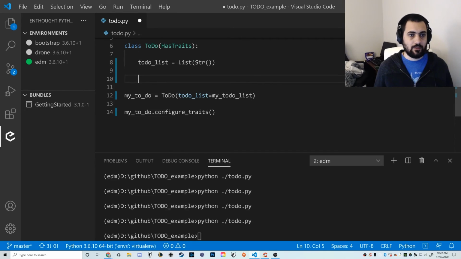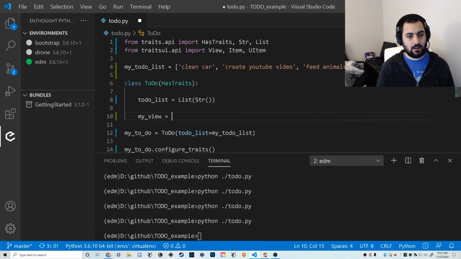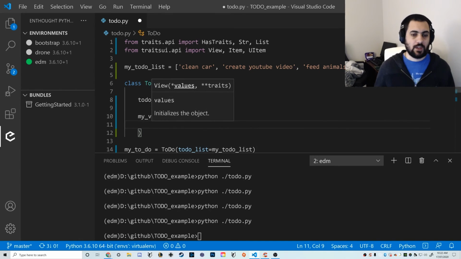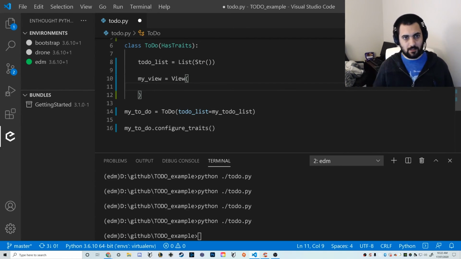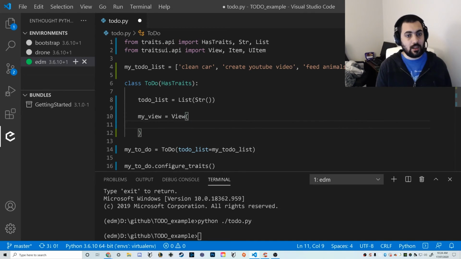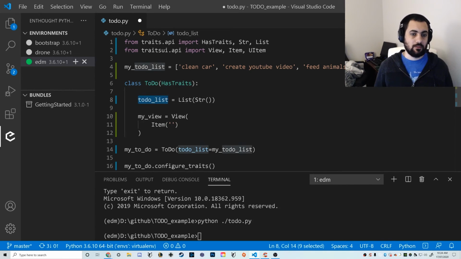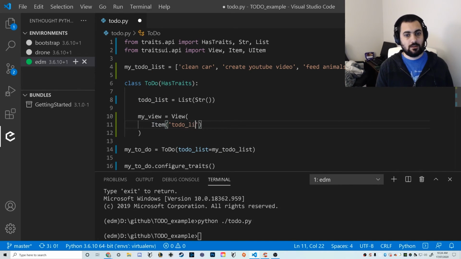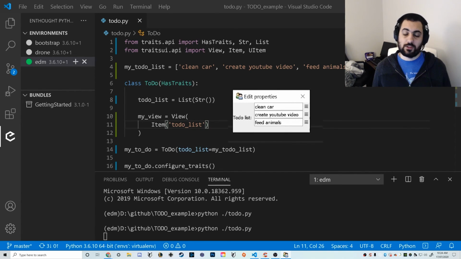So we're going to define our own traits view within this class as well. So we can go my view, and we can call it view. And this is the typical formatting we have, because a lot of views become quite big. We typically do the Java style, like object style of elements with tabs in it. We add an element to this view. So we want to add an item to view. And we're going to insert a string which represents which trait we want to view, or which trait corresponds to this item. So we're going to link these. I'm going to put this trait in this item. When I do this and I spawn the user interface, we can see that it comes up with the same view that we had before. So this was the default view that was being shown.